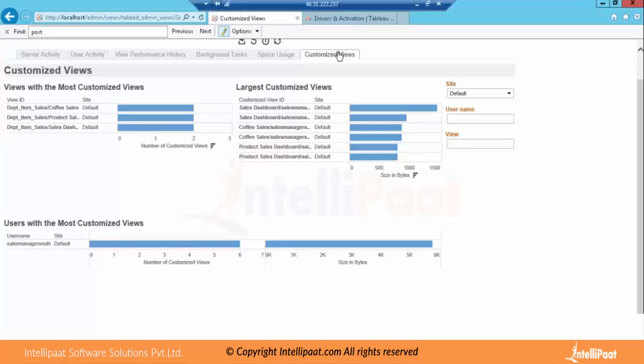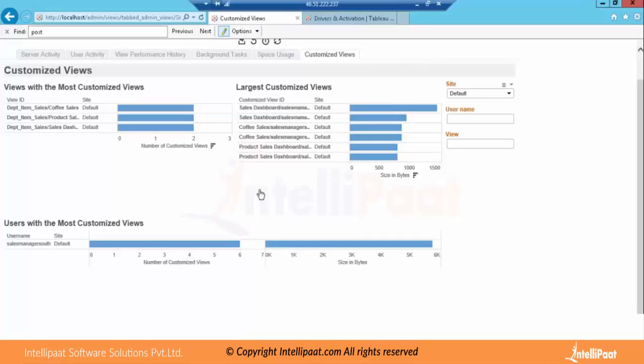If I create a default view over there, then that view would come up here and say, okay, this is the customized view, the T view that we had created, and then we had created another one which is like espresso and tea view.